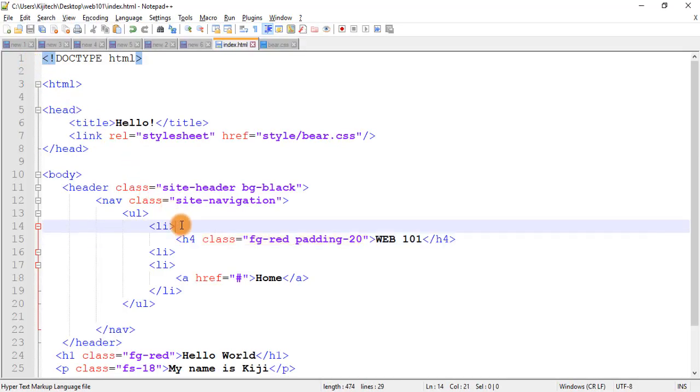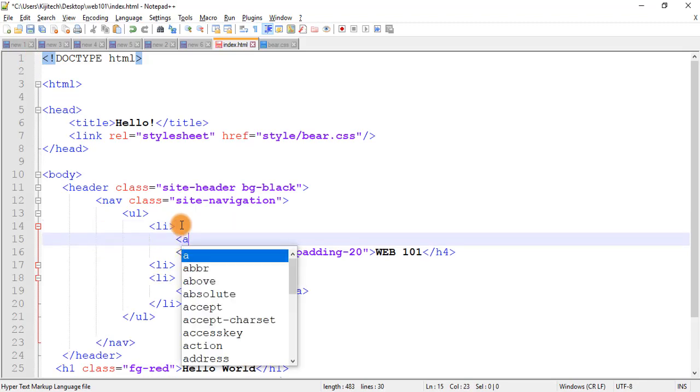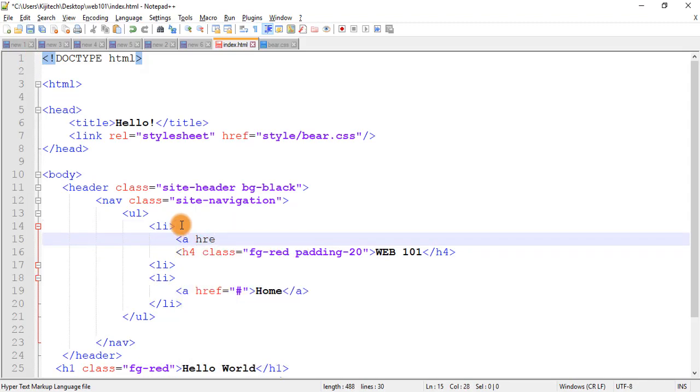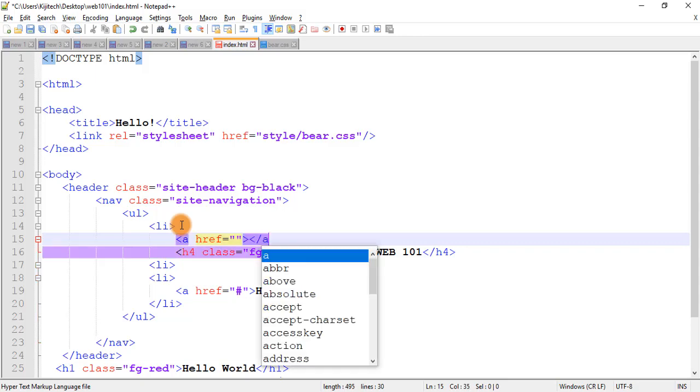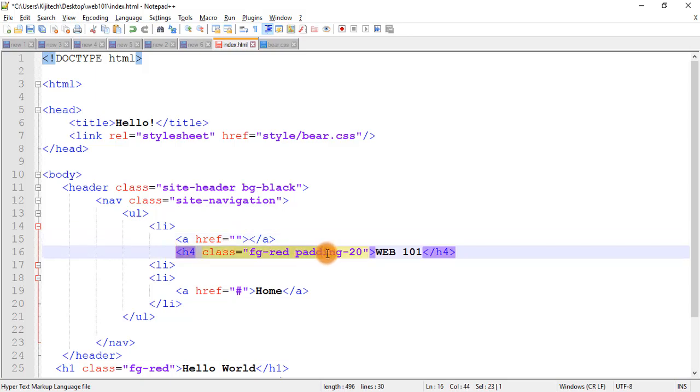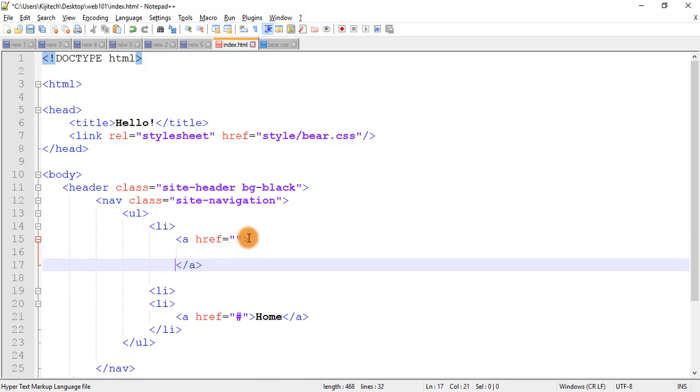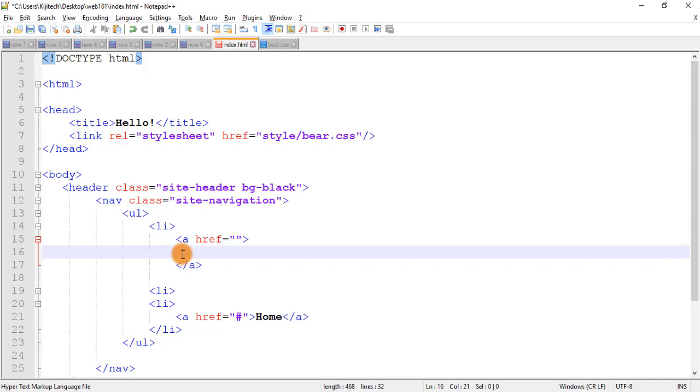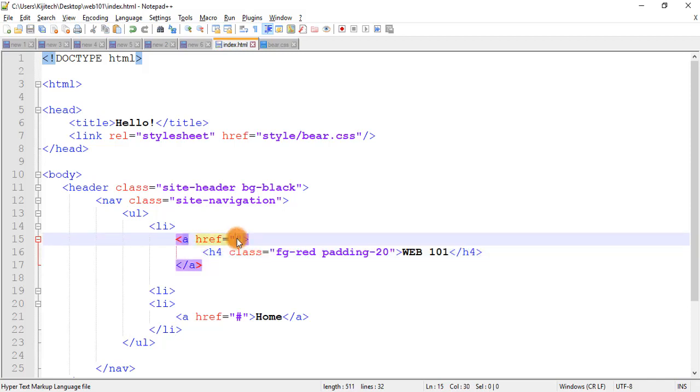But since it's a logo, you can just bring this inside the anchor. When you write an href without putting anything inside the quotes, your browser will understand that you are still telling it to go to the same page.